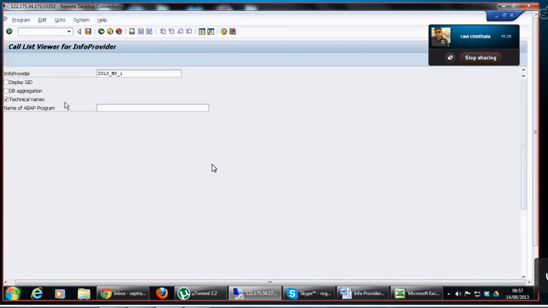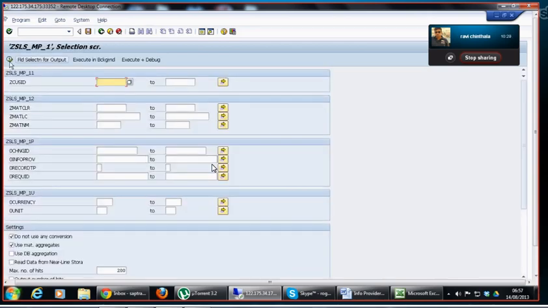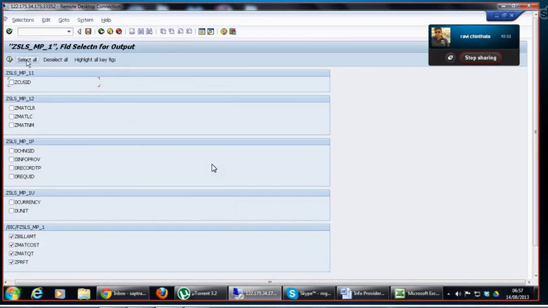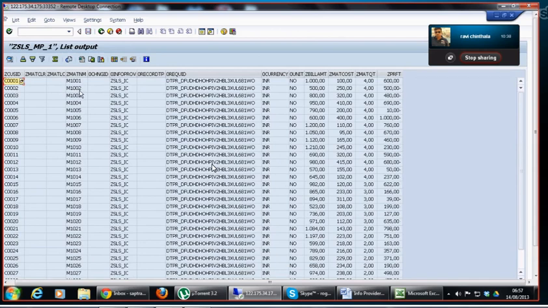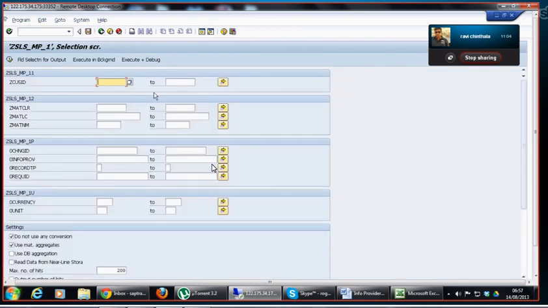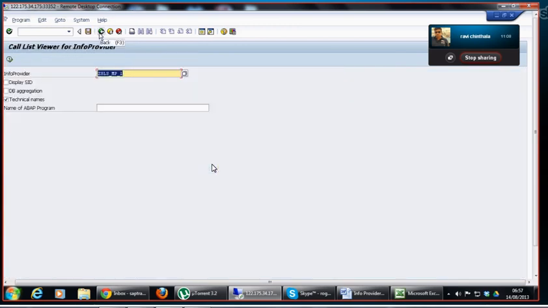So it depends on the identification of the data type.